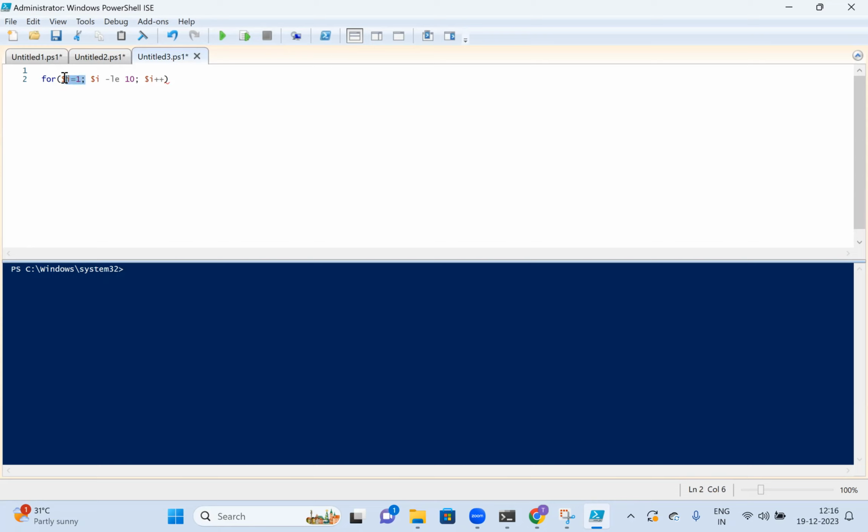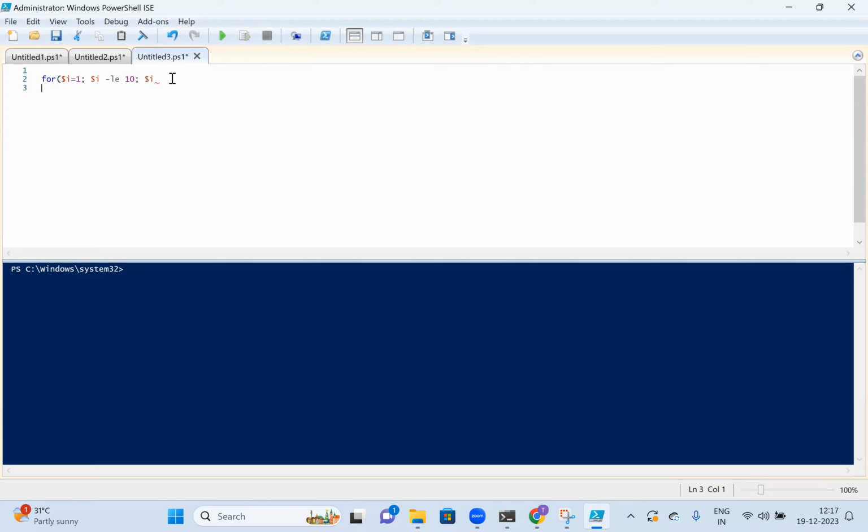This is done, it's the first time done. So the second time, this is 2 now. This i plus plus became 2 now. 2 is checking this condition, and 2 is stored to this i variable. 2 is less than or equal to 10, so the condition is true. Till 10, it will be true. Once it is 11, it will check that 11 is less than or equal to 10, so the condition is false. Just come out of it. This is how for loops work.